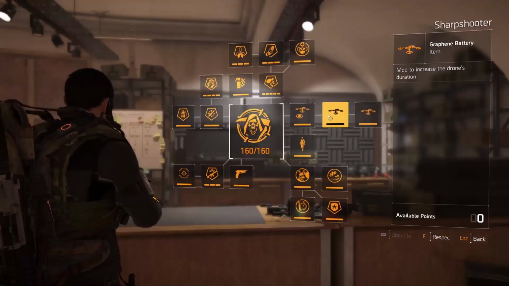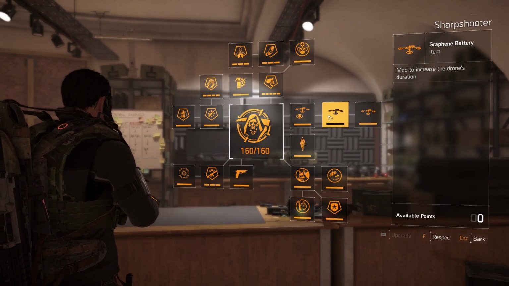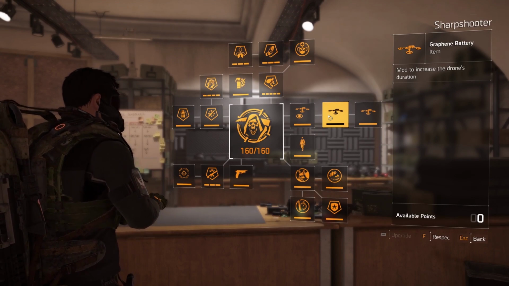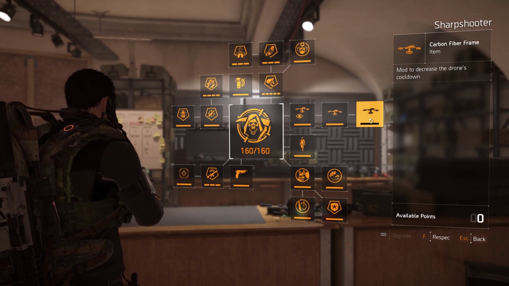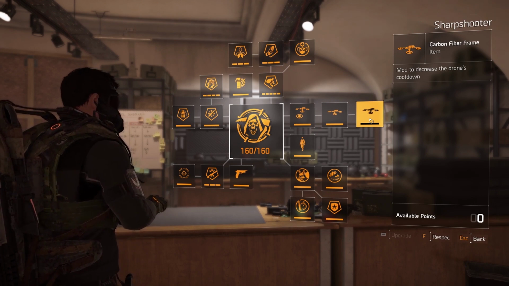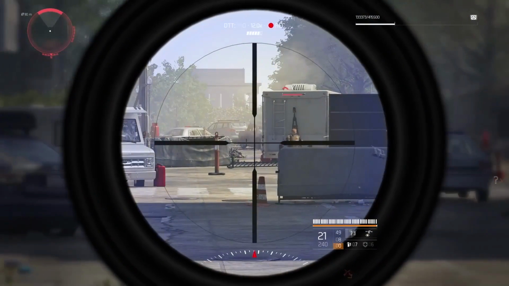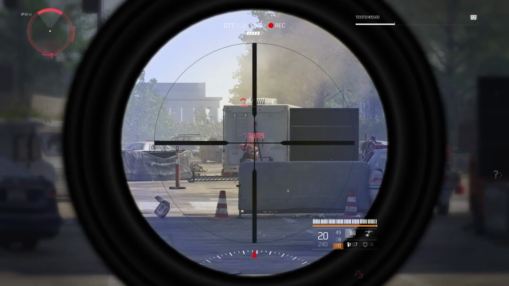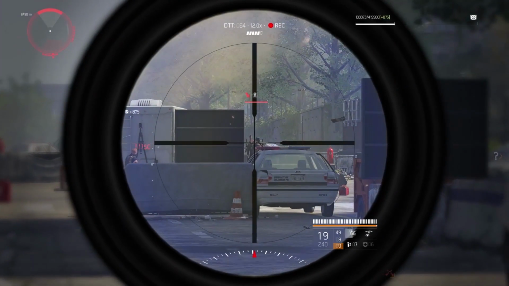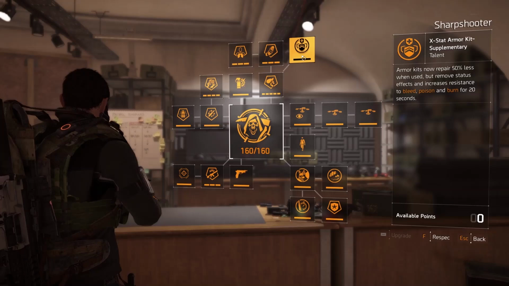Anyway, the other two skill modifiers buff the tactician drone. One is called Graphene Battery, which increases the drone's duration, and the other perk is called Carbon Fiber Frame, which reduces the cooldown period of the tactician drone. The last category to go over are the miscellaneous modifiers, and then I'll give you my overall impression of the Sharpshooter Specialization. The first modifier is the X-Stat Armor Kit Supplementary.